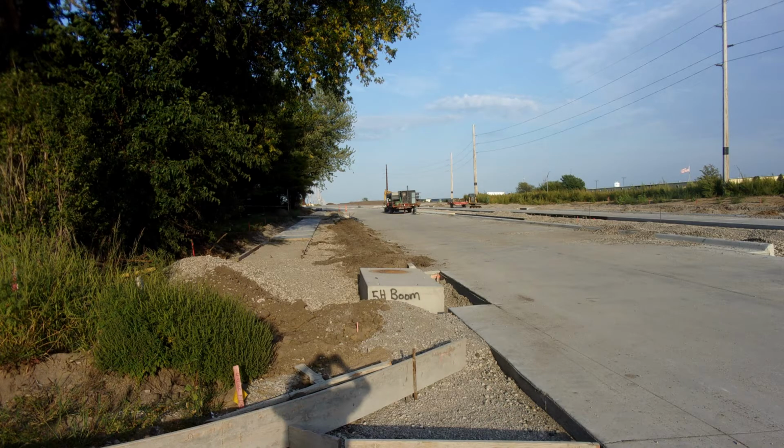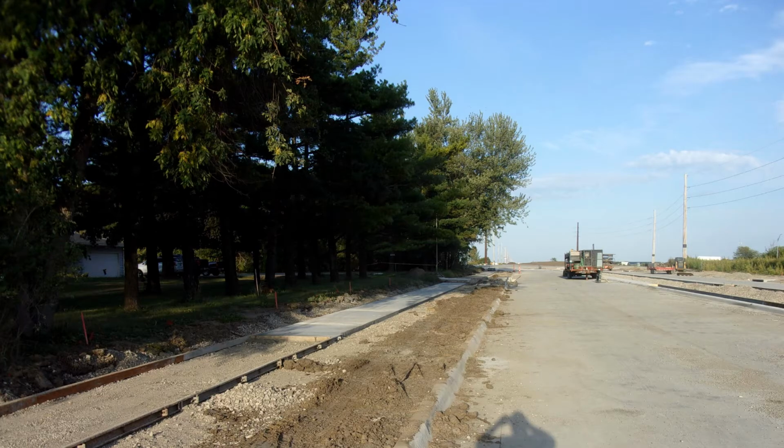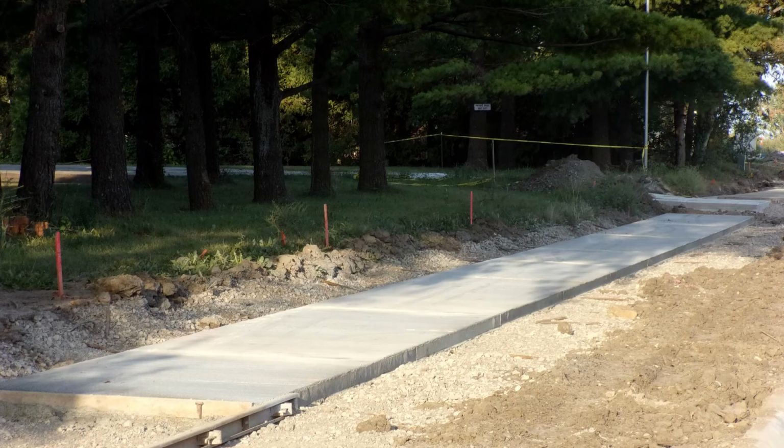Looking here off to the east, it looks like they got some concrete put in. Well, let's go take a look. We saw them pour this concrete sidewalk earlier. They haven't finished it. Let's just take a better look at it. It's all the small details that people really don't see. They've removed all the framing around that piece of sidewalk they installed, and they've also cut the grooves in it.